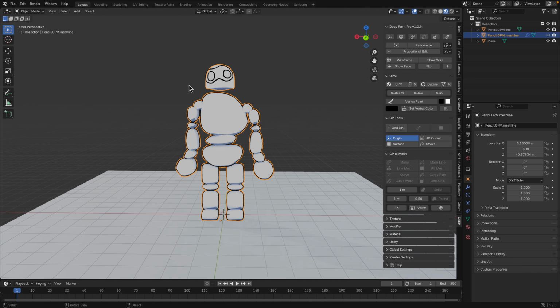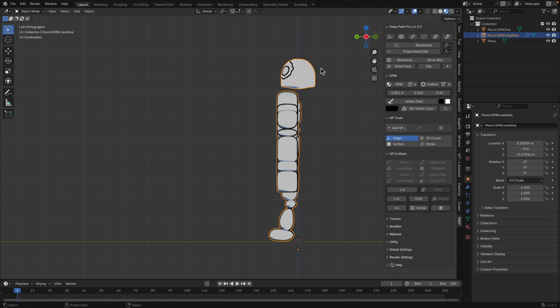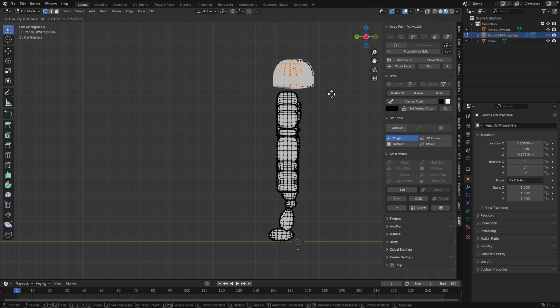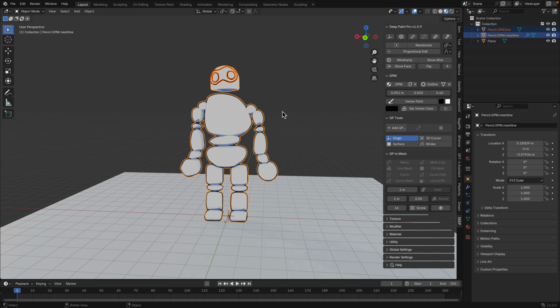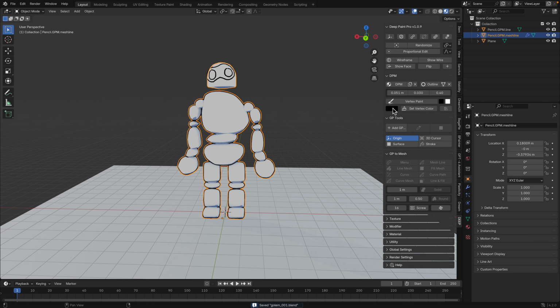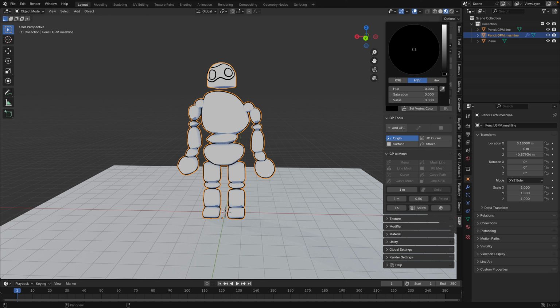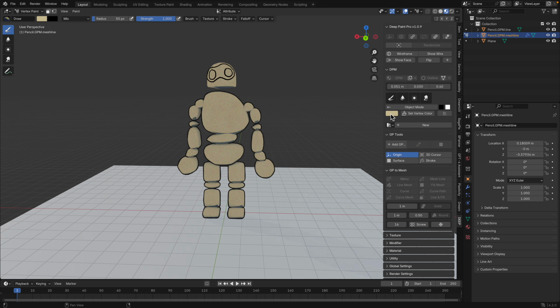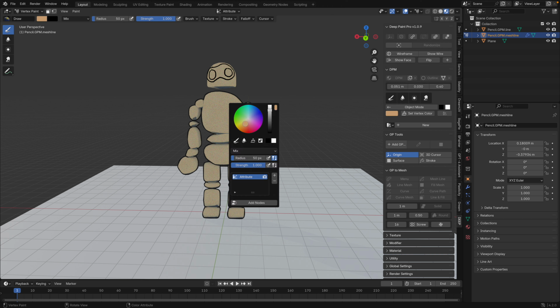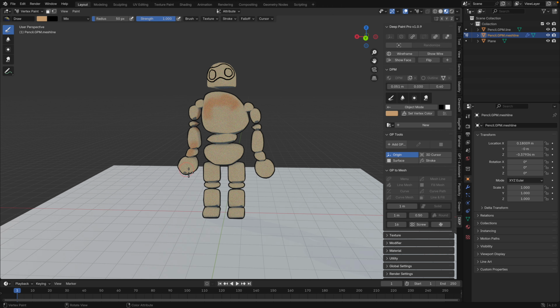Yeah, I think I did something wrong with the head there, so we don't get the correct looking strokes. Anyhow, this guy, let's set vertex color, vertex paint, and we can paint on top of this.